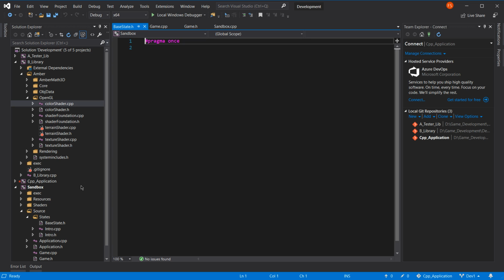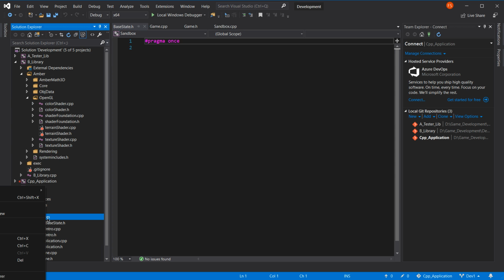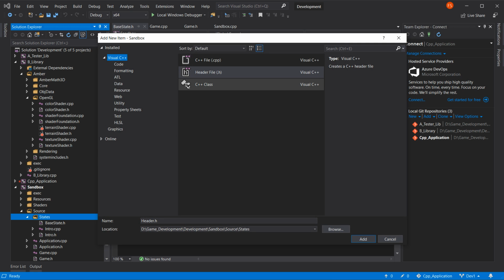Now, using that base shader, we are going to base state. We are going to make different game states. The first one is going to be add new item. I'll just put the headers in. I'm not putting the CPP files in until I know I need them. The first one we're going to create is going to be game state.